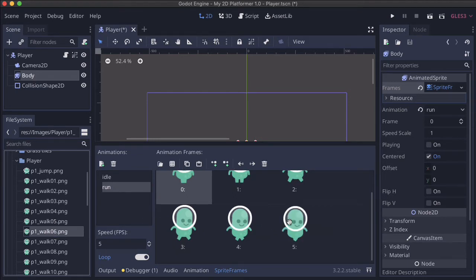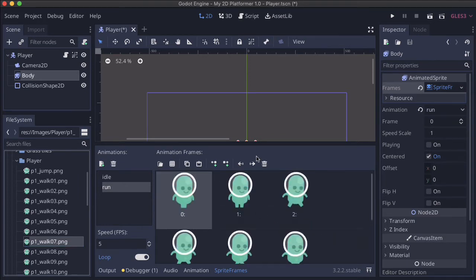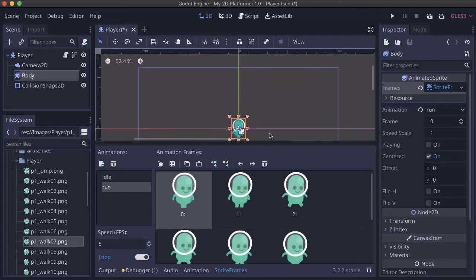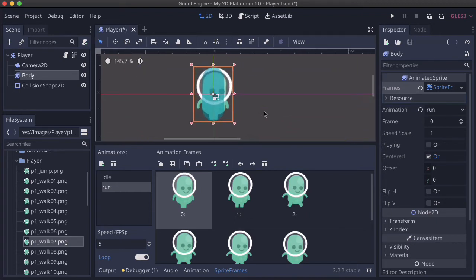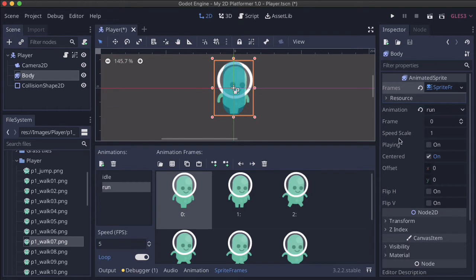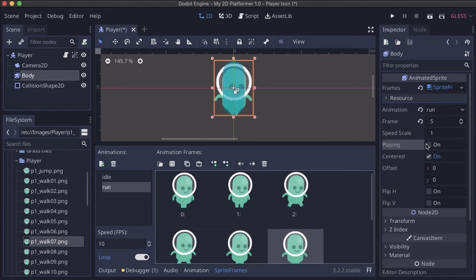I have found that 7 kind of brings it quite nicely back to the beginning, and we can test this. So if we just bring this up here, make him a bit bigger. Now we're on the run cycle at the moment. If we just press play, you should see what it's going to look like. Okay, and I'm happy enough with that, so I'm just going to turn play off and change this to 10 just so it's a little bit faster. Just click away from it so it does that. Now let's just press it again, see how fast it is this time. So now it's a bit faster than 5, but it's up to you which one you pick there.